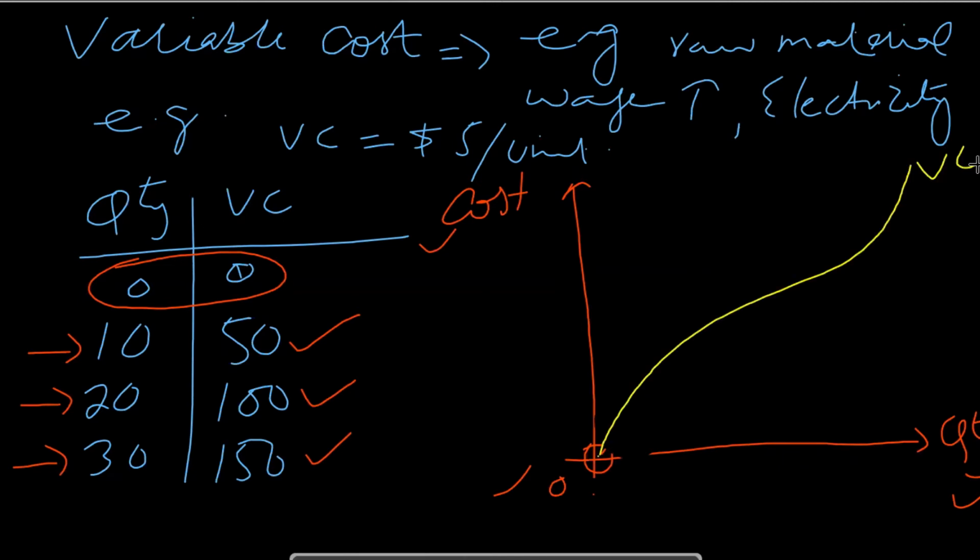So variable cost may increase exactly with the same proportion with every increase in level of output, or it may increase with different proportions with every increase in output. If increase in variable cost is different, then it will not be a straight line. It can be curved like this. Average variable cost is denoted as AVC, and this is variable cost divided by quantity produced.